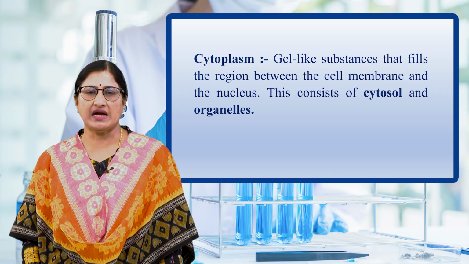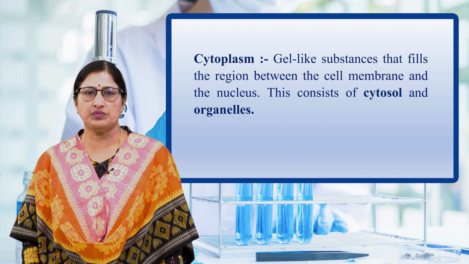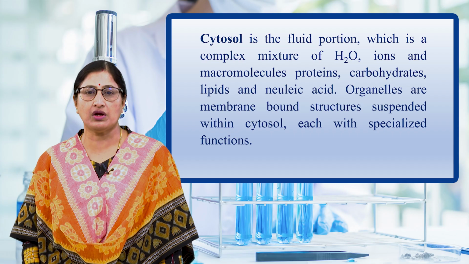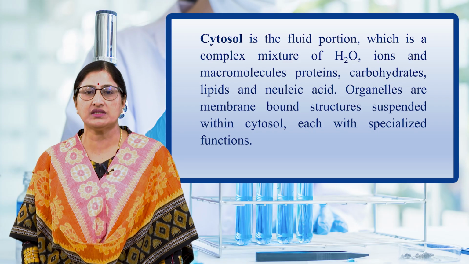Now, what is cytoplasm? These are gel-like substances that fill the region between the cell membrane and the nucleus. This consists of cytosol and organelles. What is cytosol then? This is the fluid portion which is a complex mixture of water, ions and macromolecules, proteins, carbohydrates, lipids as well as nucleic acid. Organelles are membrane-bound structures as we have already discussed. Those are found suspended within the cytosol, each with specialized functions.